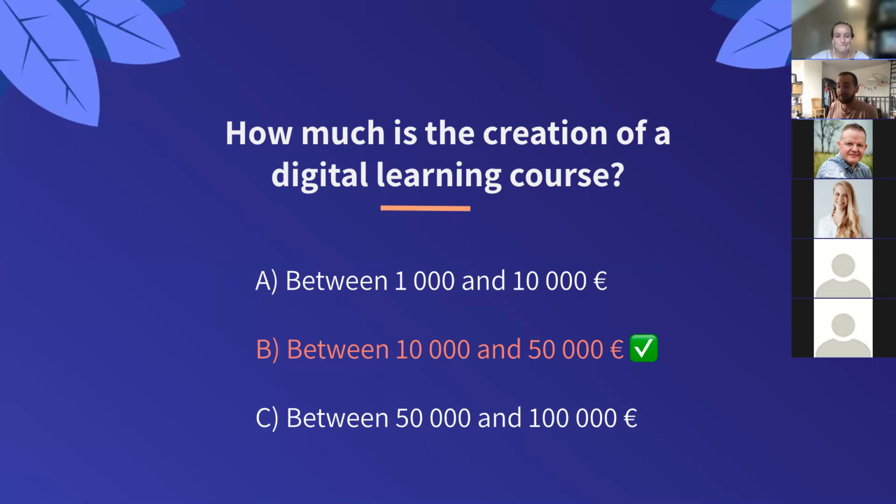The right answer was B, between 10,000 and 50,000 euros. Obviously that's in general, because it depends on the kind of course we want to develop, with how many interactions we want to put in, how much content, how long it will last, and so on. And I definitely agree with you. We are in the wrong job and we should be on the other side.